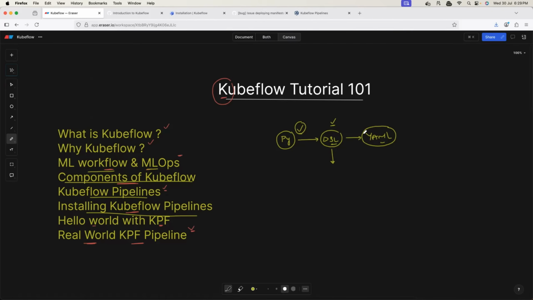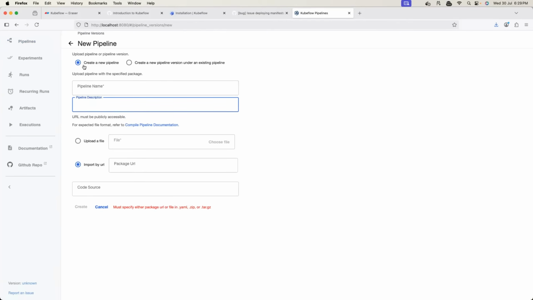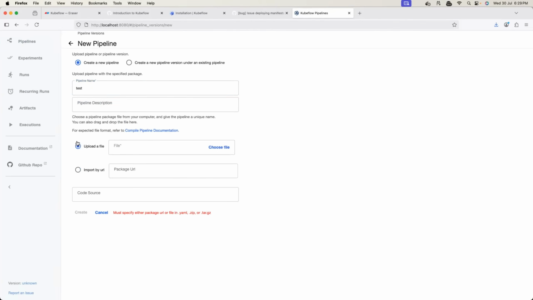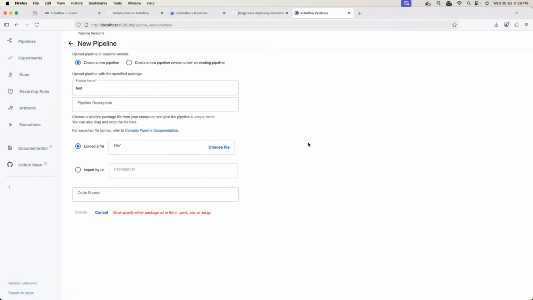We will use them and compile this program to the YAML file. Then we will simply upload this YAML file to the Kubeflow Pipeline dashboard. Here you have an option to upload the pipeline, create new pipeline. Let's say I'll just say test, upload a file, choose file, and I can upload the YAML file that is compiled.